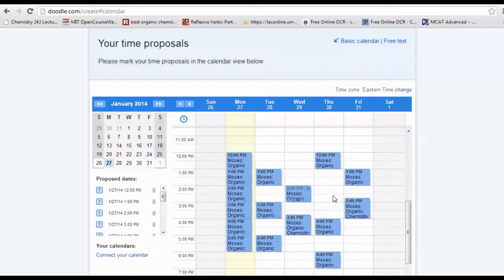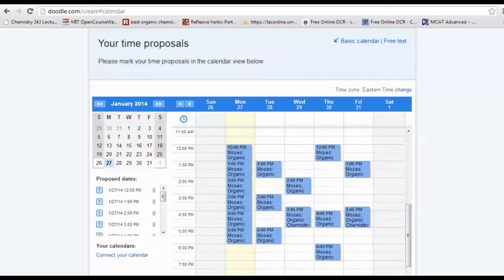Now within those 3 hours that you put in, it's not guaranteed that a student will sign up for a session. So you can actually put 3 hours for a particular day, but then not have a session with a student. And usually what happens is that the less time you put in, the less likely you are to have a session with a student, because the student might not be able to meet up with you at that time. So it's actually better to have more times open.